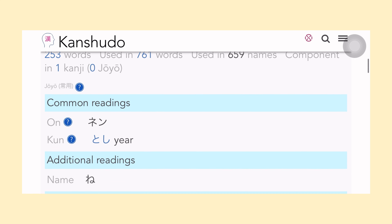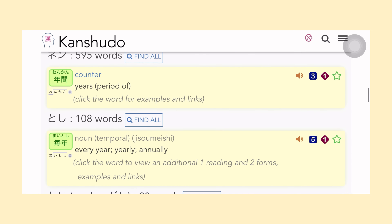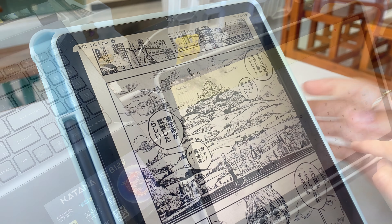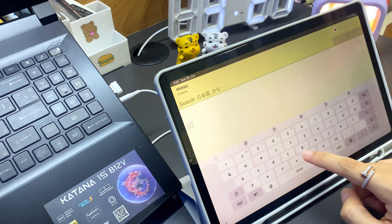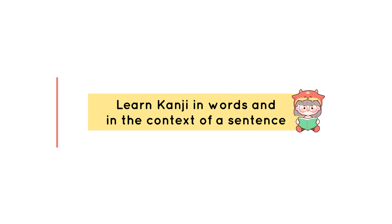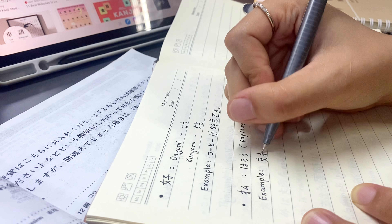The Kenshudo website is excellent at teaching Kenji since it has lessons and games. It's also good for learning vocabulary, with vocabulary lists from the JLPT and the most common words. Other features include lessons for people of all levels, flashcard functions to help you study Kenji and vocabulary according to their JLPT level, a comprehensive word dictionary, and a component-based Kenji lookup system. When you start reading Japanese newspapers, science books, and other reading materials, knowing Joyo Kenji will come in handy.